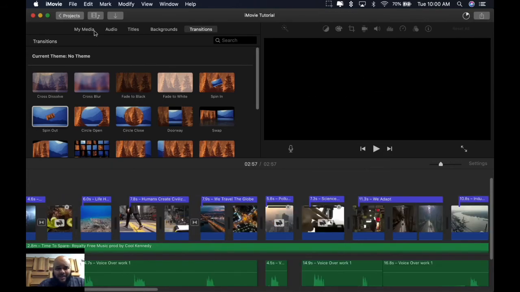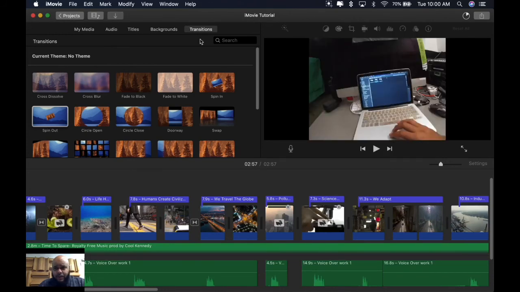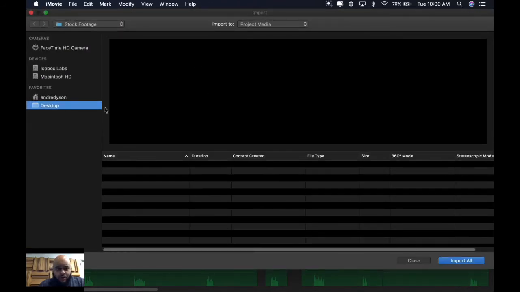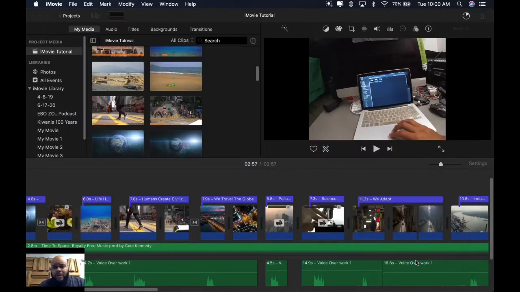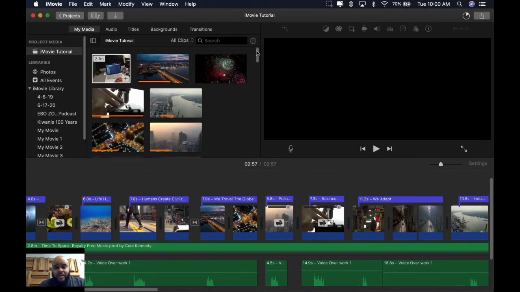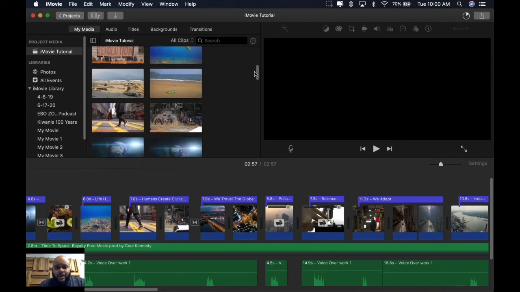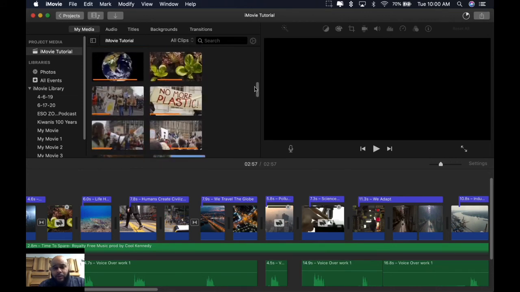The concept of importing footage from your iPhone: you create a file folder with all the images in it, and it'll be very easy for you to pull from that. That's the best way to do it, is create a folder and put all of your iPhone footage in there. If you have an iPhone, it's going to be easier connectivity because you could use AirDrop.